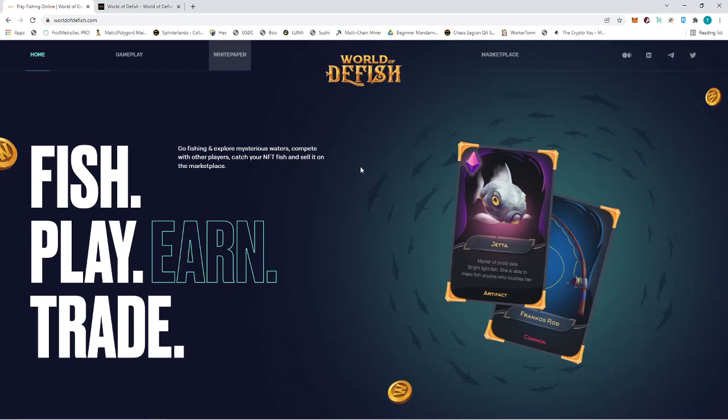So let's look into the website and get more details on it. Then we can look at the white paper and the team and what updates the game has to offer. As I've mentioned, this is a fishing game. So you fish, this is the rod that you're going to have, then you can play that, you can do fishing, then you can get fish like the sample that you're seeing here, which is a jetta. And this I think is an artifact, so this is probably one of the most expensive fish that you will be able to get in the game. So artifacts are probably the highest in terms of rarities in the game.